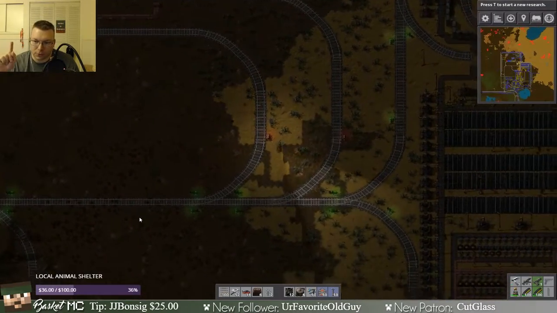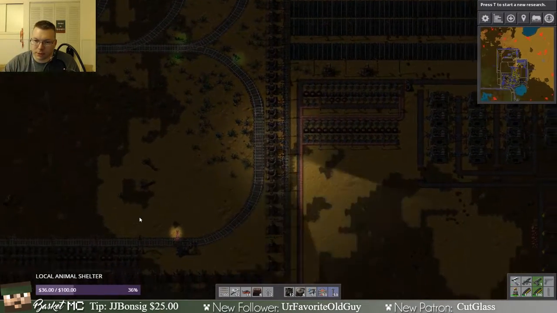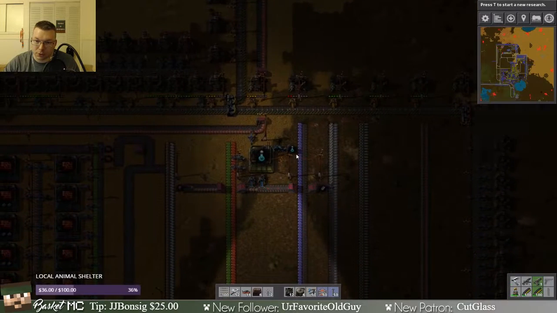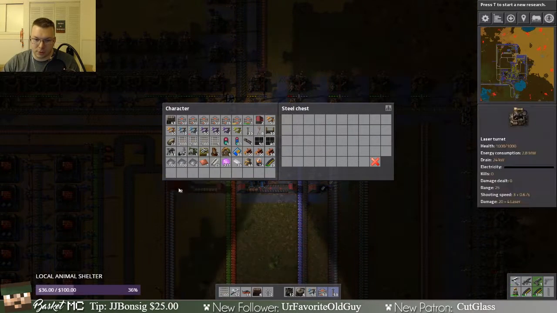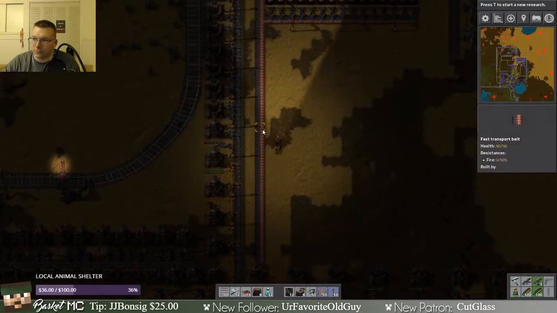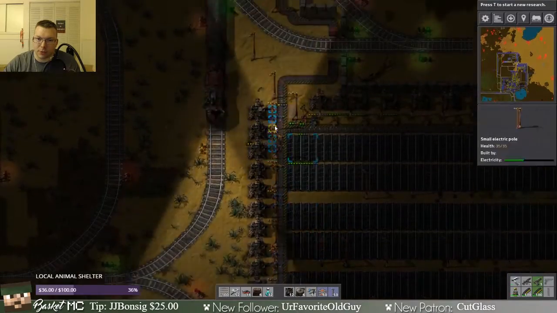All right, let's go check on... I need to fix the fuel, 1. 2, I want to grab some laser turrets and help fortify that top area, because it's a pretty important area right now. So we have quite a few laser turrets. They take a lot of the power, but I think that there's enough power that it'll work.